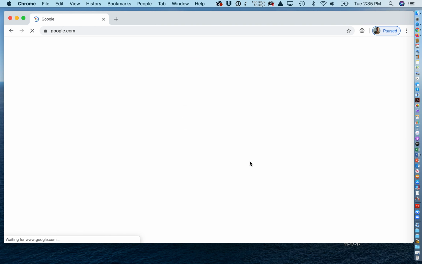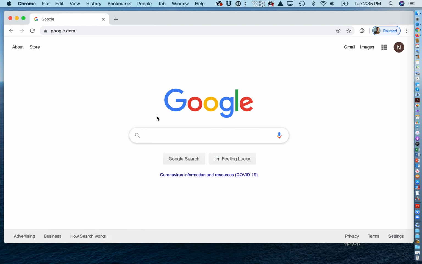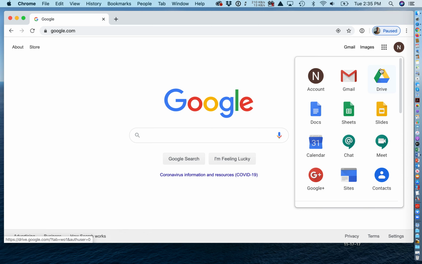And then if I did that right, I should be logged in. So I can tell I'm logged into Google now because it has this letter up in the corner, and that letter is the first letter of your first name. So you should see an S. And to get to the Google Drive, which is where you can store things, you have to click on this grid, which is all the Google apps. And then you can see one of the Google apps is the Google Drive. So I'm going to click into that.